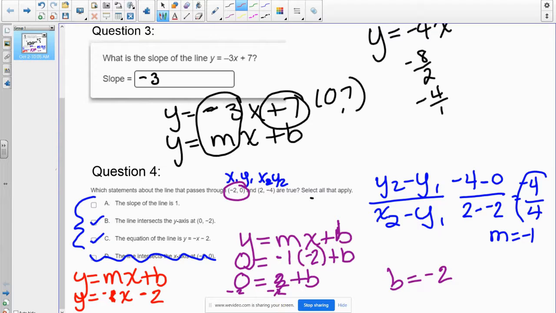So again, this is 3 points, a third for each of these. So that's why some of your scores look different. And then the last one, number 5, that's just a simple one. I gave you the slope, I gave you the y-intercept. You've got to put them into, here's where your slope should have went, here's where your y-intercept should have went. Hopefully this helps.